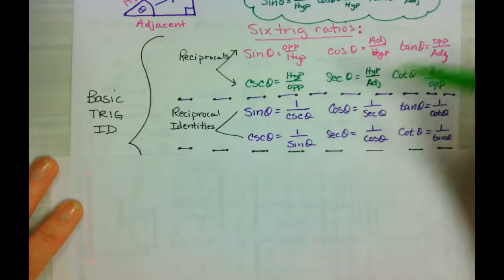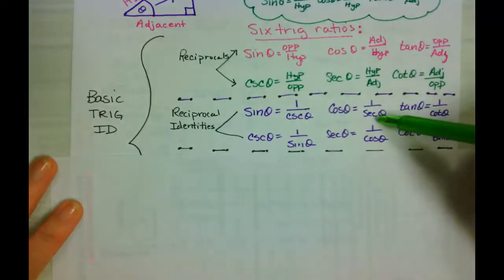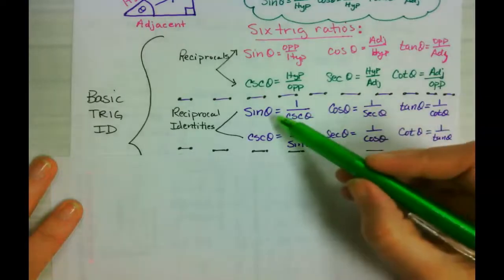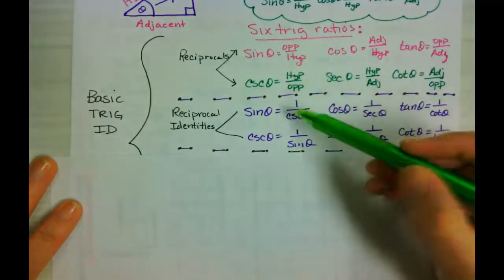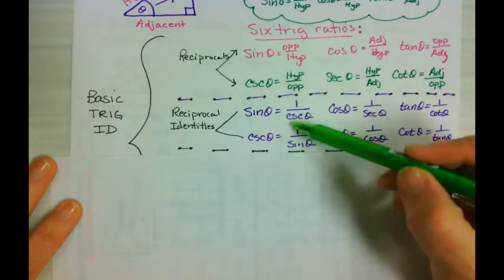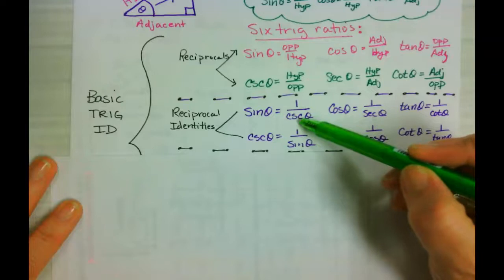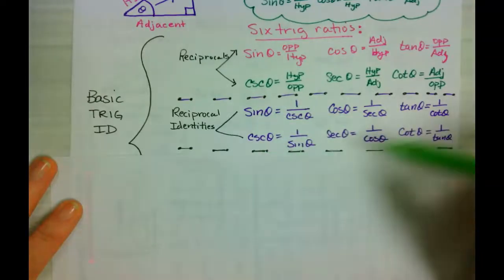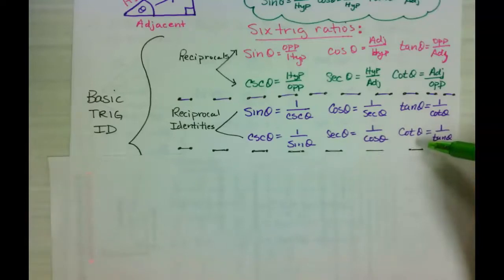over cosecant theta. Then we have cosine, which is 1 over secant theta, and we have tangent, which is 1 over cotan. Now you can just remember this list right here and understand how this connection moves around. So if I wanted to find cosecant, that's the same thing as 1 over sine. So if you prefer to have your 6 reciprocals written out, that's fine.